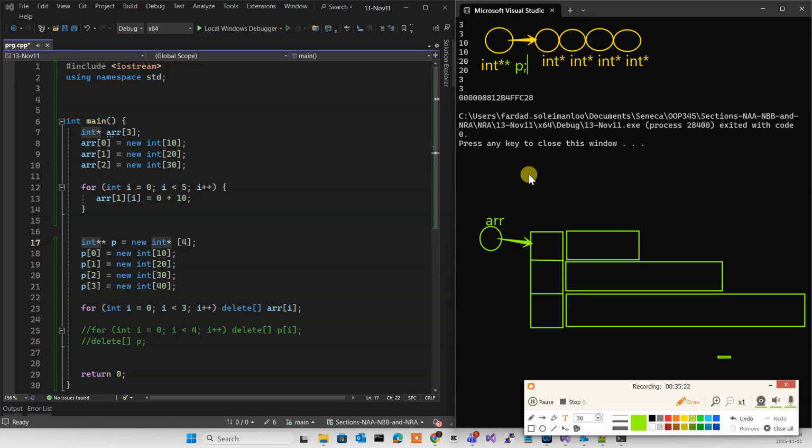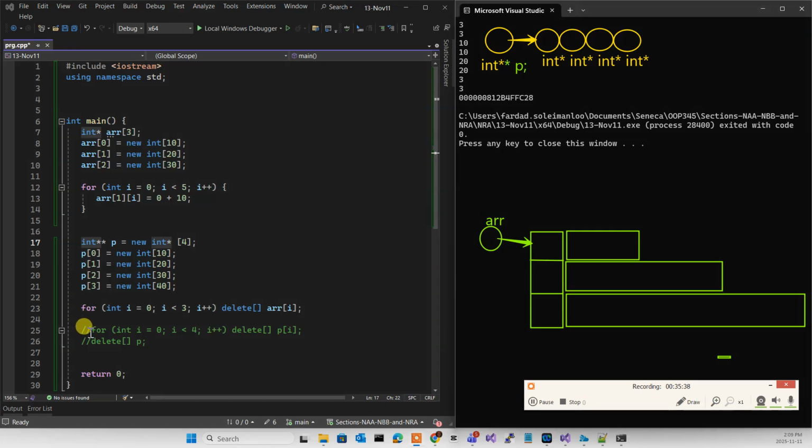Now I can create an array out of it. By doing that, it's the exact same type of array that I created, but the difference is that when I actually want to delete the values for this one, I need to afterwards delete the original too. Delete the array of pointers too.